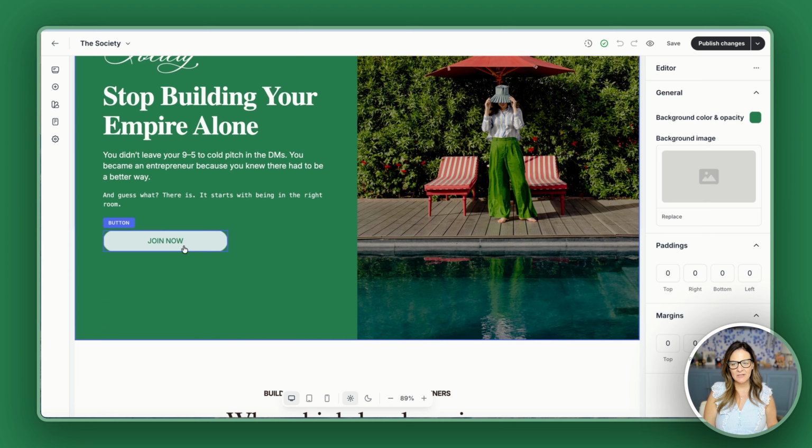Next up, I have my Join Now button. Now, for my Join Now button, I actually created a fourth page that's sort of hidden in the background. That is my pricing page. So because there aren't anchors yet inside of the website builder, I wanted a way that when someone hit Join Now, that it went to the pricing area. So I built that in, and I'll show you that page in just a little bit here.